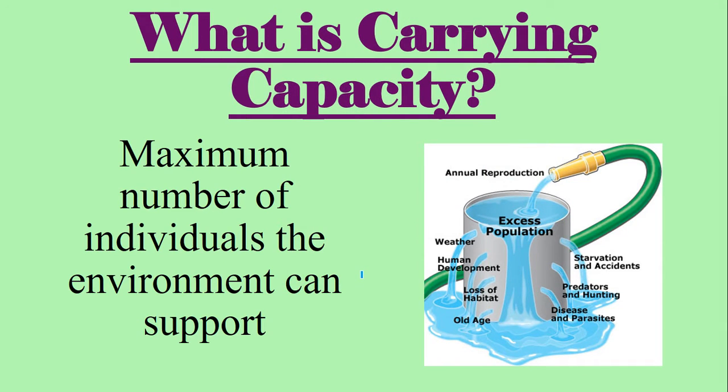So a carrying capacity is the maximum number of individuals that an environment can support. So say you have a fish tank, you can't place 300 fish in that fish tank and have them all live and survive and be able to thrive. It probably could only hold maybe 10 max, depending on what size fish tank it is. If it's one of those little small ones, you probably can only support one. But that's another thing. The size of the environment determines how many can live there.